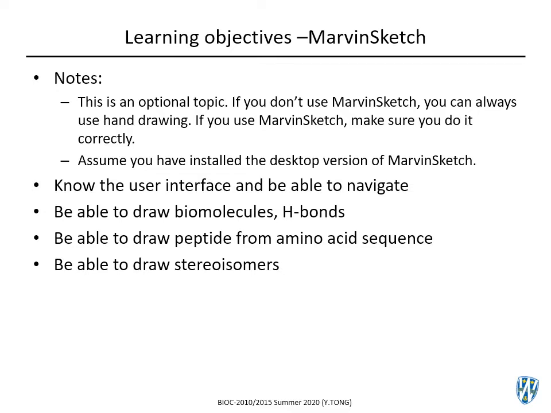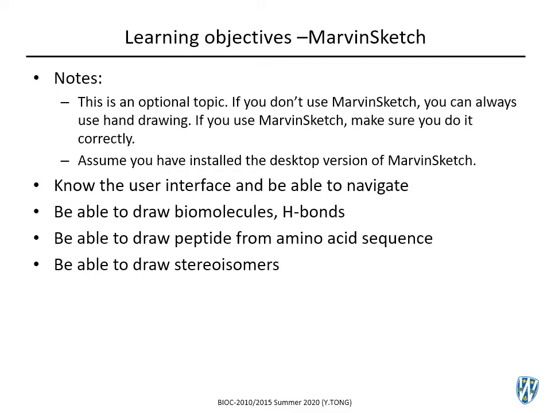Now, I assume you already have installed the desktop version of MarvinSketch. MarvinSketch is also available online, which is called the MarvinSketch JS, which stands for the JavaScript version. That one is less powerful than the desktop version. The desktop software has both the Windows version and the Mac version. So just install the software and try it.